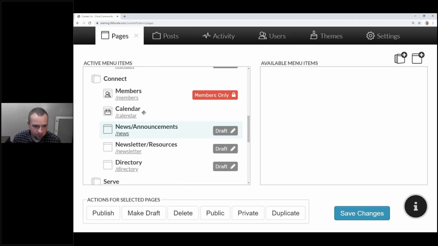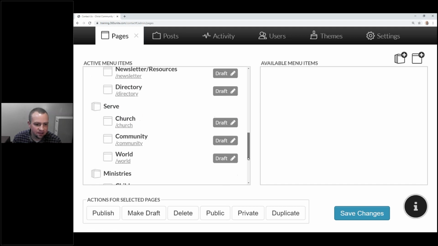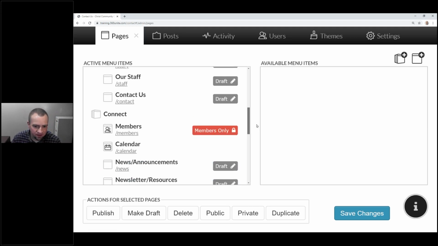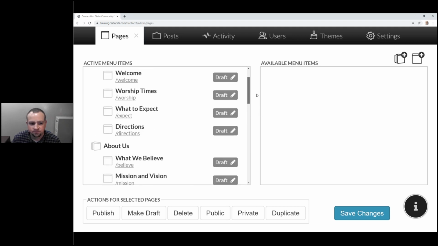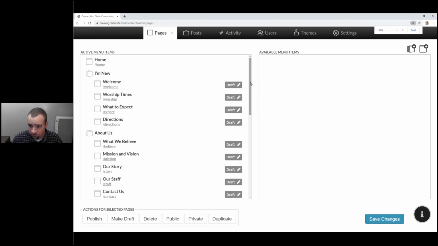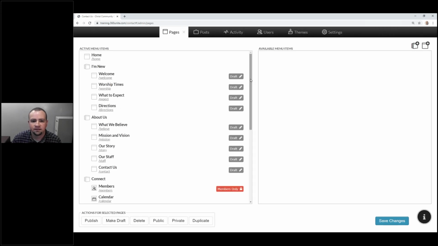Now, some pages are special. They'll have a little icon. The members page has icons of people. The calendar page has an icon of a calendar on there. And then sermons has a little speech bubble, like commenting. It's pointing up because that's what happens on a feed. You can comment on it. Now, we'll also have group pages. We'll talk about those tomorrow. Well, let me go ahead and zoom back out. This is way too large for me, but at least you can see the icons a little bit.